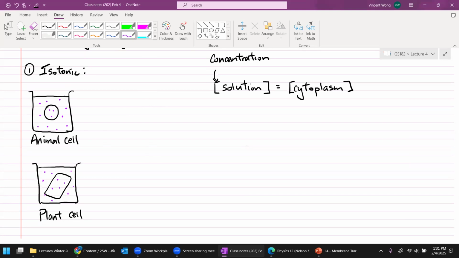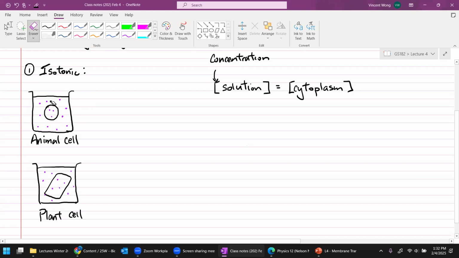Now, because of the few slides that I just realized I missed, there might be some gaps here. But the thing to remember is we are focusing on the movement of water here. We're focusing on the movement of water and not the purple dots. For our discussion, the purple dots represent the solute, which is like salt, for example, and they are not able to move through the membrane. So the only thing that can move is going to be water in this case.